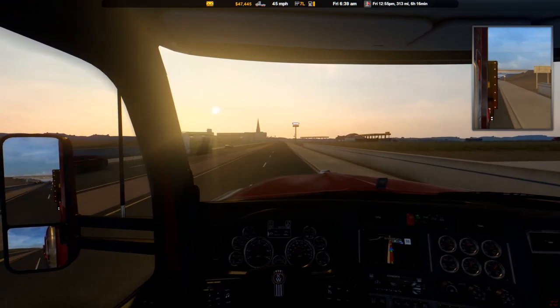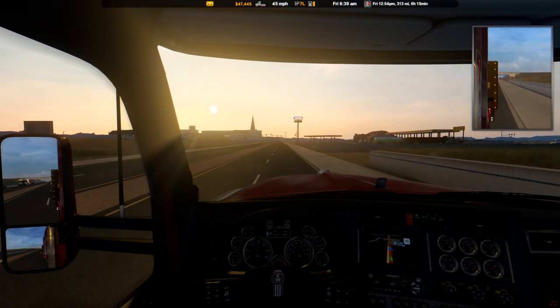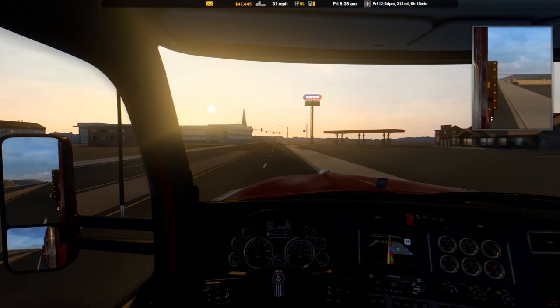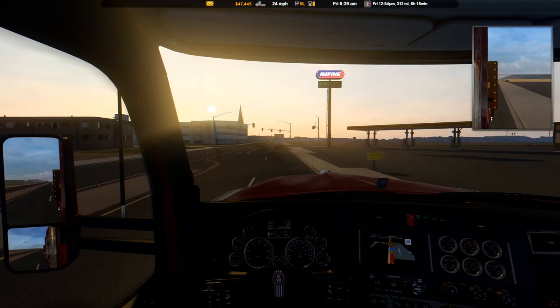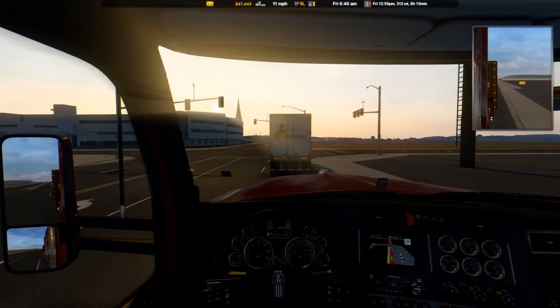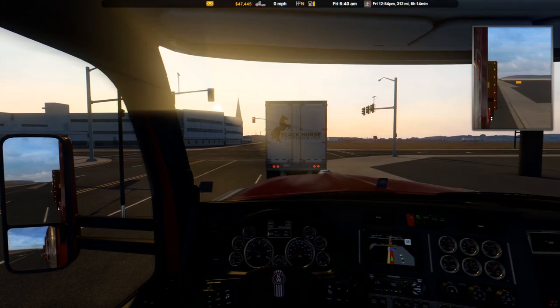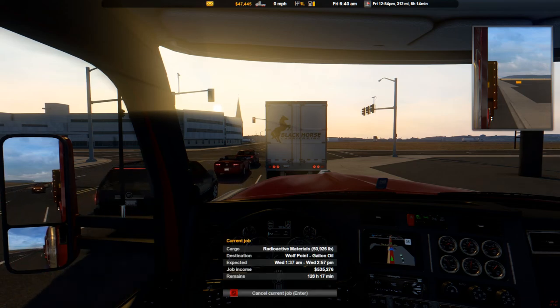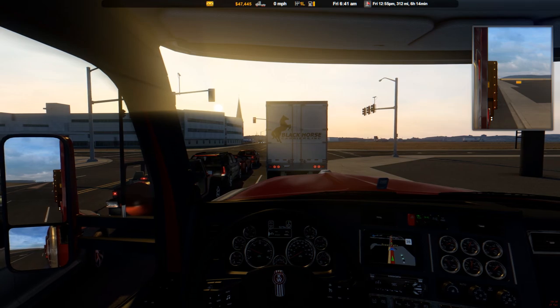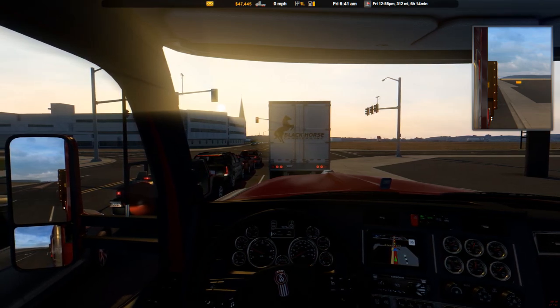Shifting again. 35 speed limit. Go straight on. Blackhorse. We're at Great Falls. Where was we going to? I don't forget. Wolf Point. Got 312 miles. About three-quarters of the way there.